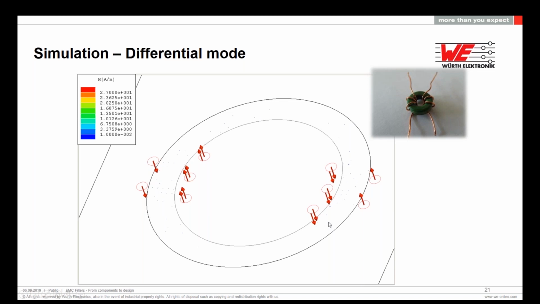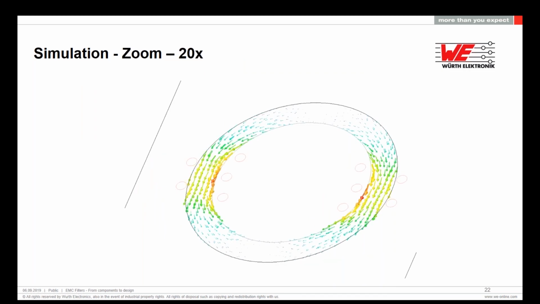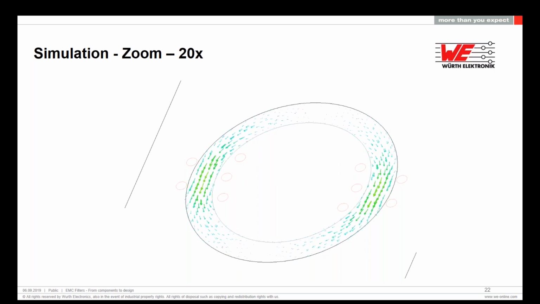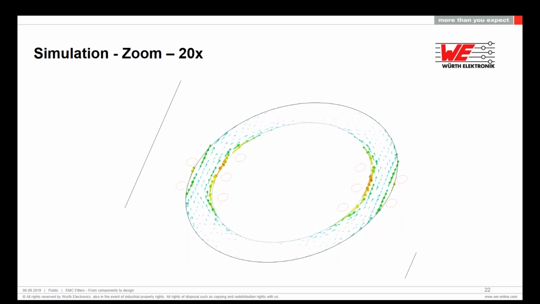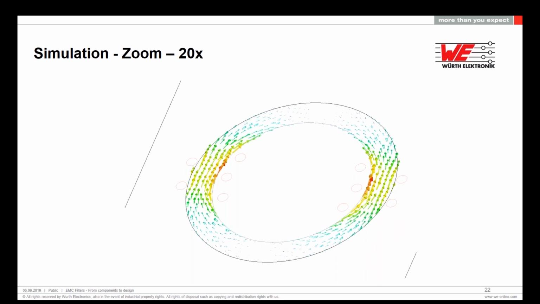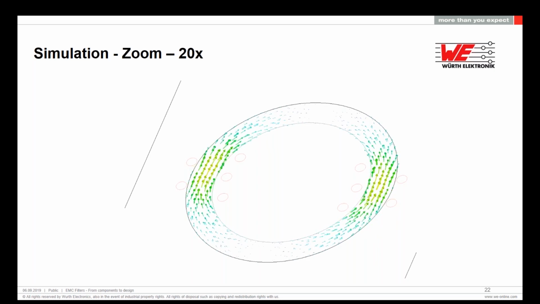We create, though, some asymmetries in the simulation. So we told our simulation software that we should create some asymmetries in the windings. So we have 99.9% of symmetry in our choke. And this is leading, if we zoom in into our simulation, we will see that we have some magnetic flux actually on the choke, on the core. This magnetic flux is basically the one which is causing the leakage inductance, and this leakage inductance is the one generating some impedance in the line in differential mode. That's why we don't have an ideal component, we have a real component which has some asymmetries.